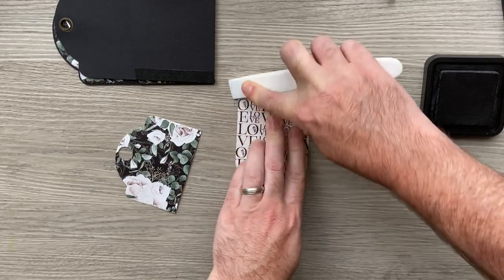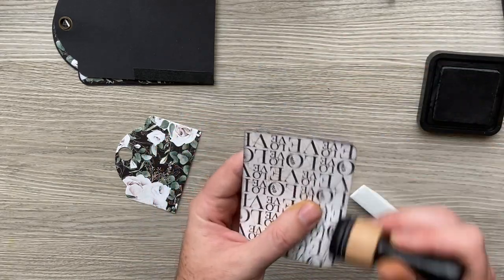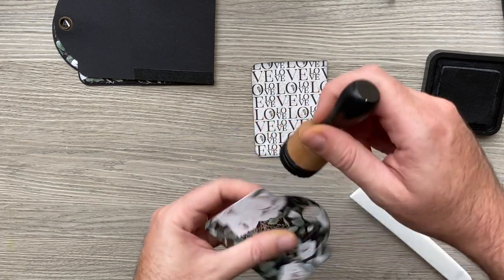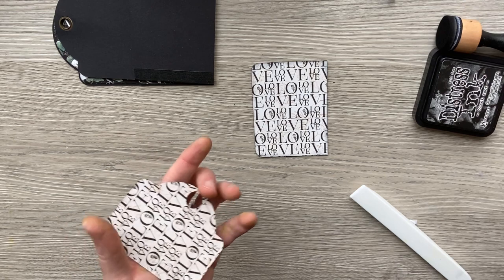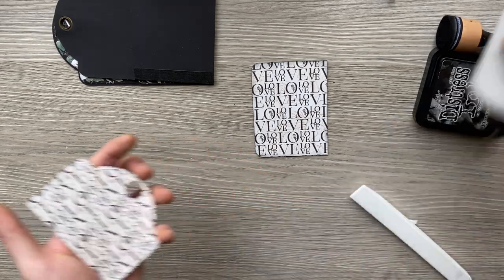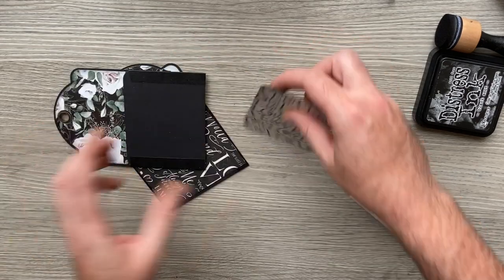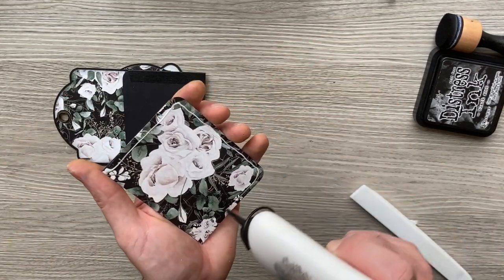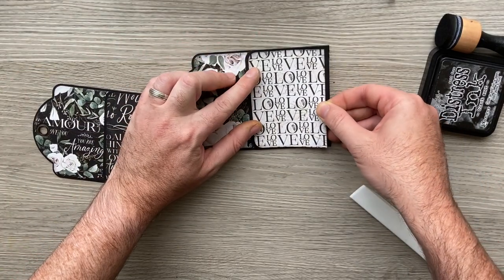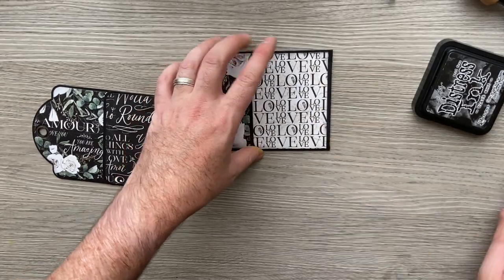Iron out that bevel, which is in the wrong direction now because I'm using the back. And just as I did before, we're going to glue this in place just by opening that pocket and placing it down. And then on this side as well. A bit excessive with the glue. And here we go. We now have our six pages.